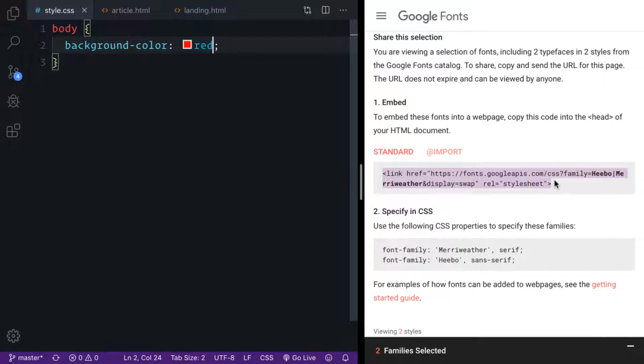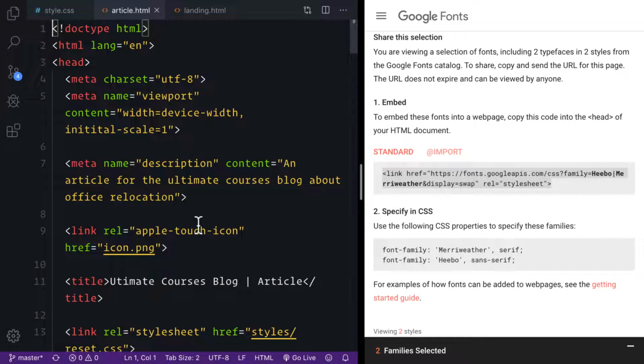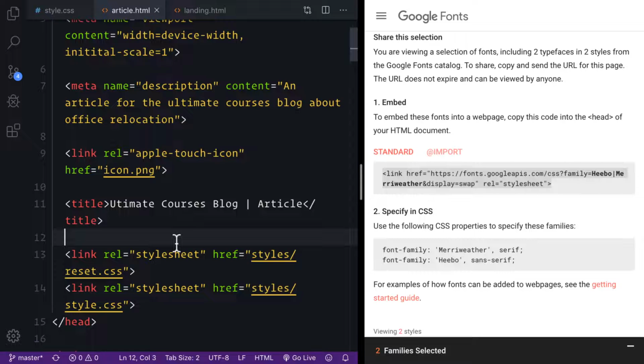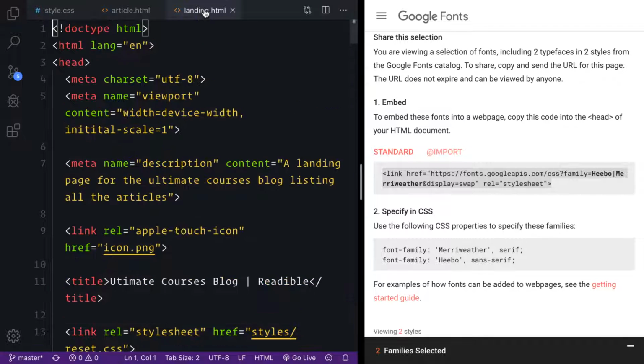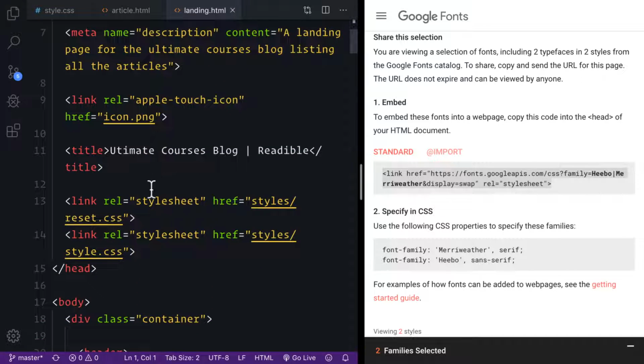I'm going to take this link and I'm going to add it into my HTML before my other CSS, making sure I put it into both of my HTML pages.